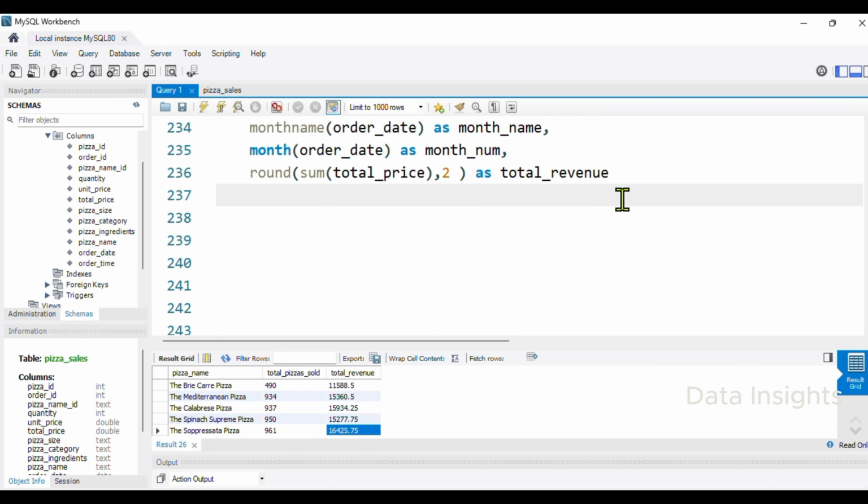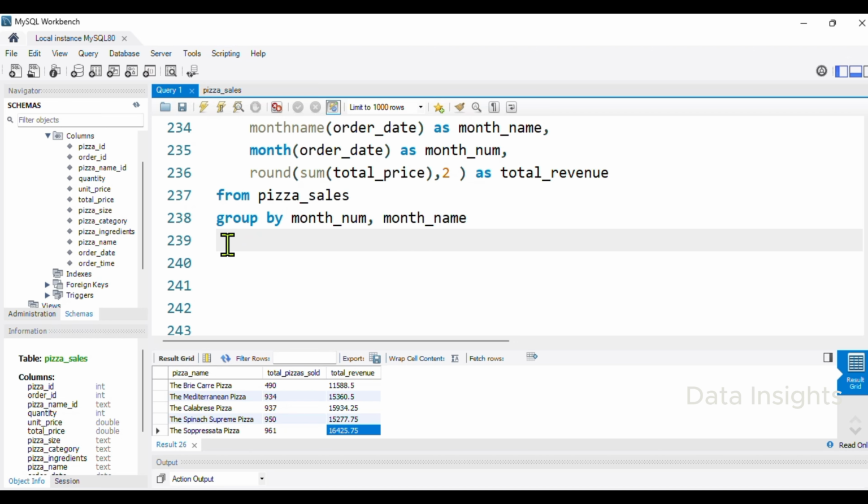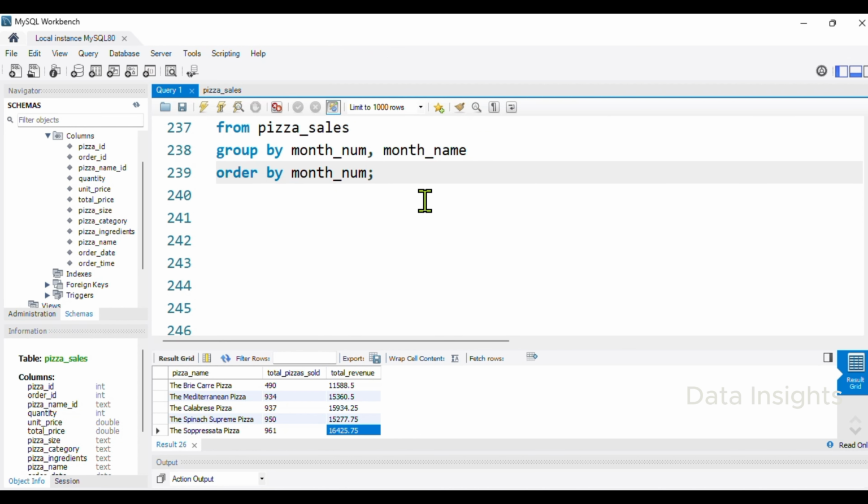Next, I calculate total revenue for each month by summing the total price column and rounding it to 2 decimals. I am selecting this data from the pizza sales table. I group the results by month number and month name so that each month appears only once. Then I order the results by month number to show January first and December last.